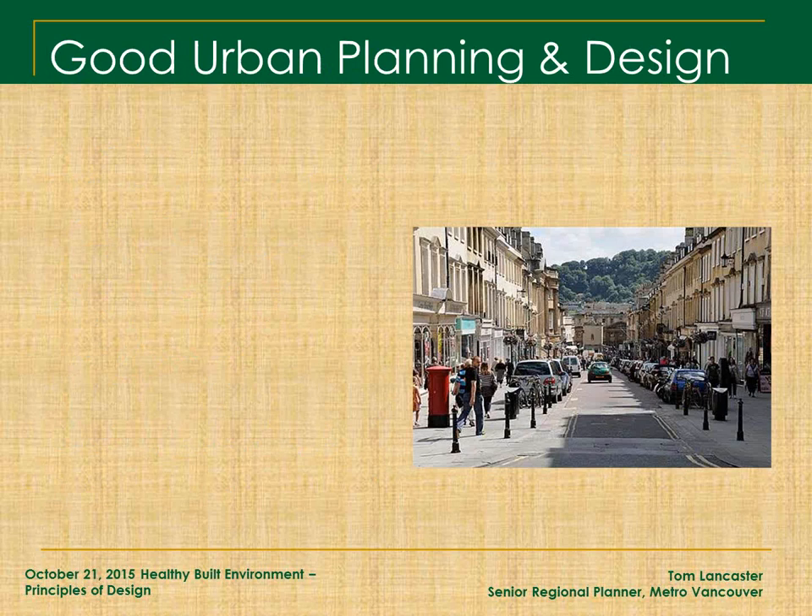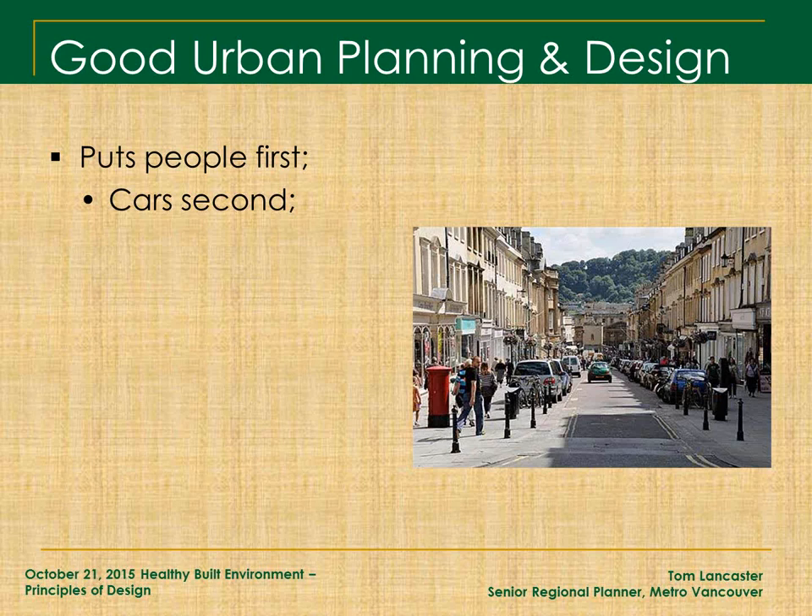On to the good story. The principles are you put people first — fundamentally you want to design places for people, not for cars. The City of Vancouver in their transportation master plan has a hierarchy of users: first is people, second is cycling, and then it goes down to the car at the very bottom. Pedestrians, cyclists, and non-motorized vehicles are at the top of the hierarchy, and that informs design. Once you put that front and center of your design criteria list, you end up designing places more for people than for cars.